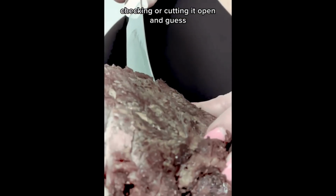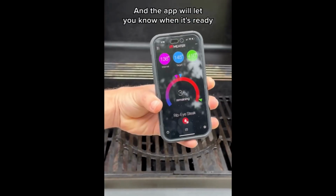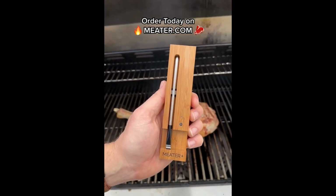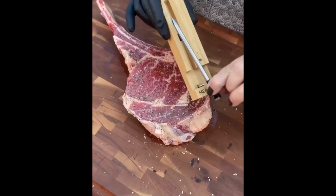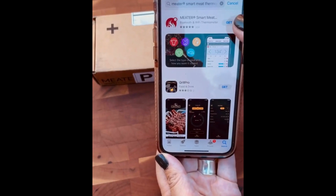Part 3. Custom Settings and Real-Time Notifications. When it comes to meats, achieving the desired level of doneness is crucial. The app allows you to select your preferred meat type and level of doneness. The device will send real-time notifications when the temperature reaches the desired level.